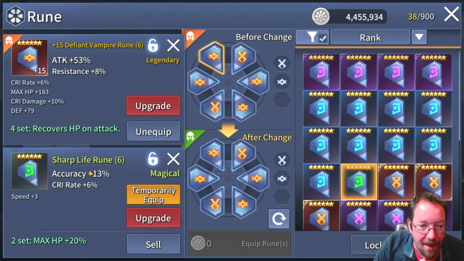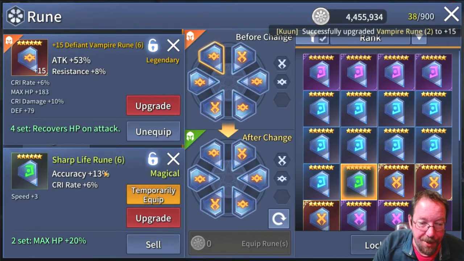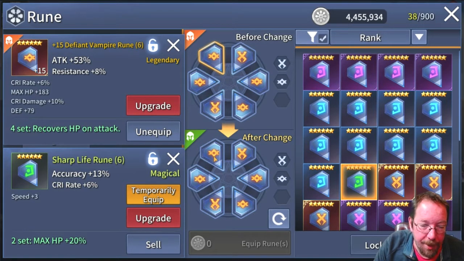Also, in slot 6, not slot 5, slot 6 you can get accuracy. That's the only slot that you can put accuracy percentage in. So both resistance and accuracy only go in slot 6.